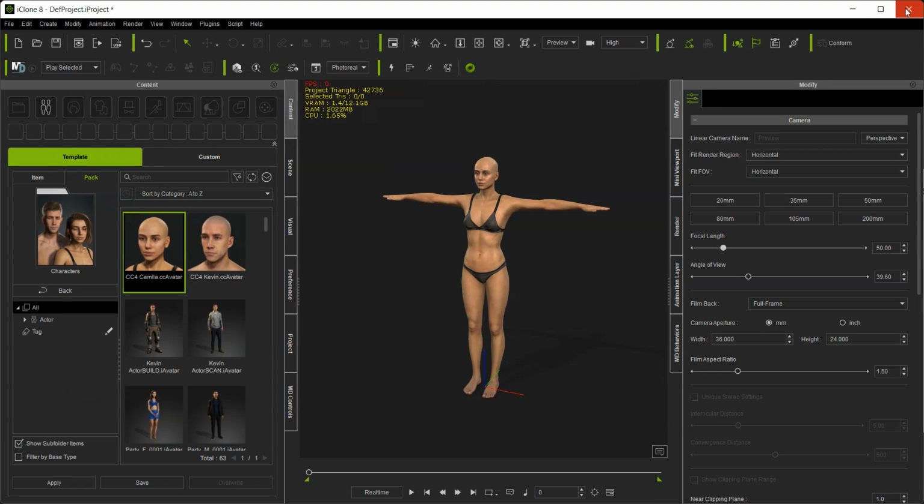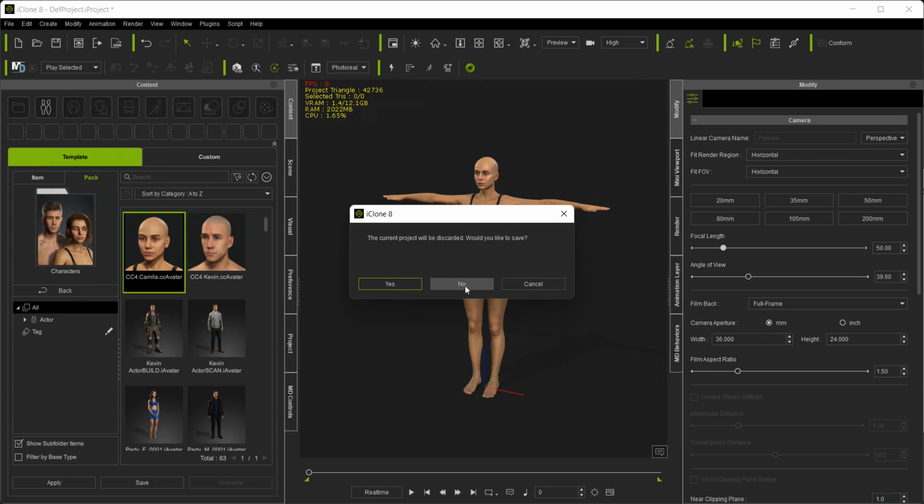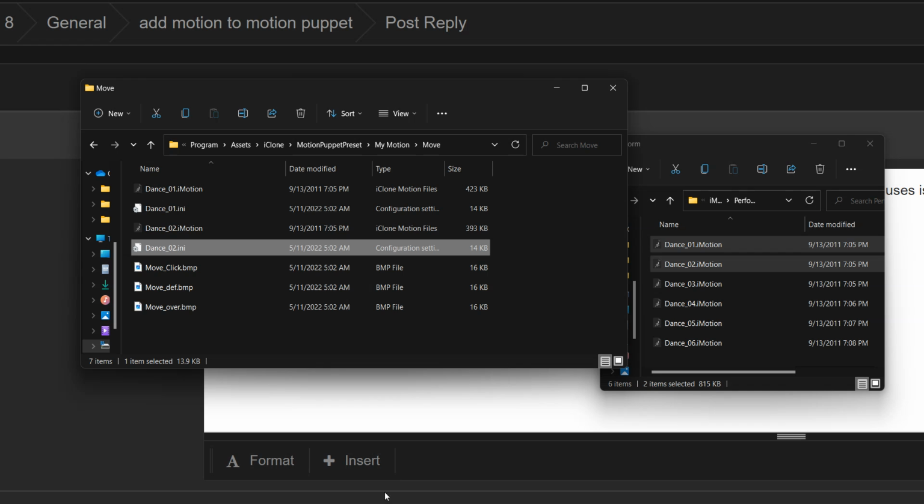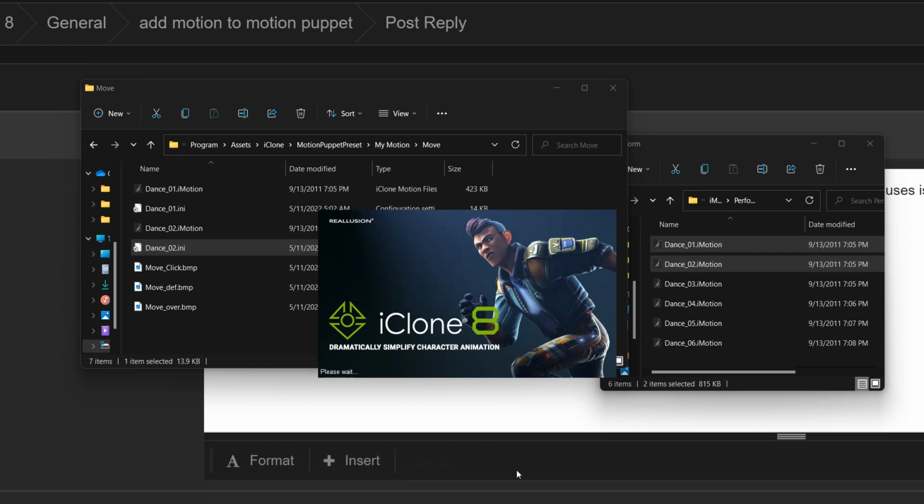Okay, let me quit out of iClone. No, I don't need to save anything. And I will go ahead and relaunch iClone. It will take a few minutes to open.